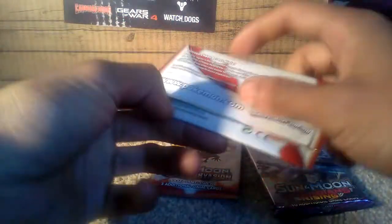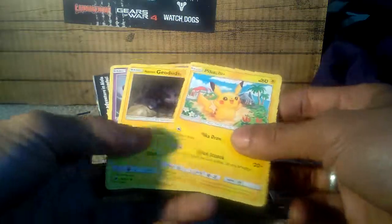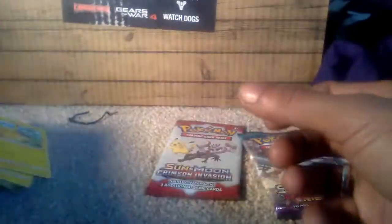So we'll start off with a Crimson Invasion Sun and Moon sample pack. Get the game decent. So we've got a Pikachu, we've got an Alolan Geodude and Medivh. So pretty standard.